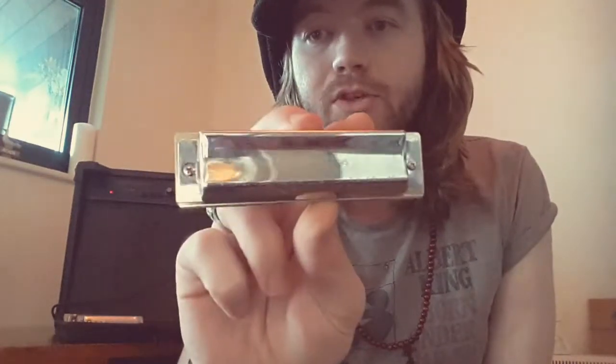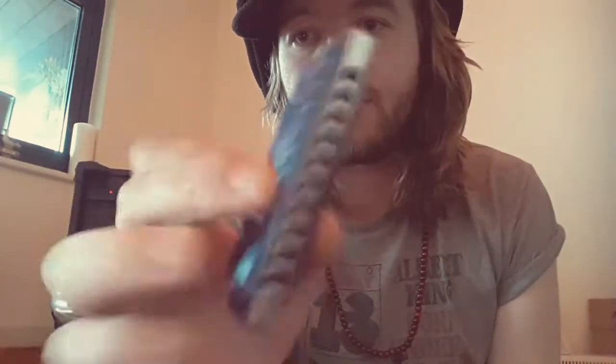They sent me a bunch of harps for the tour — a load of these 008s, which I asked for. I think I featured these in the last video. I like the way the back is, similar to the 020s they've got now, the blues players, which I also used on the tour. I've modded some of these harps a little bit — I'm a fan of taking harps apart, seeing where the music lives in them, and seeing if you can change stuff to suit you. Like I've put a metal comb in this one. So yeah, a big bunch of East Top harps, a bullet and an amp.